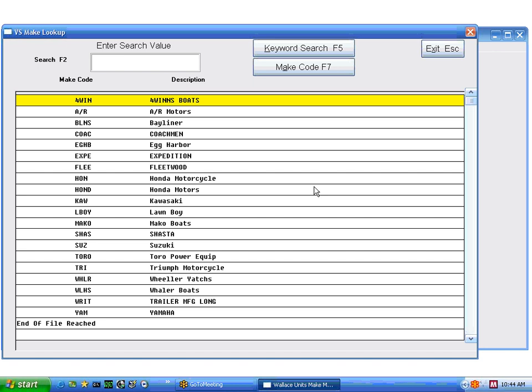What a make file is, is all the different manufacturers that you deal with. For example, if you're a Yamaha dealer, you need to have Yamaha, Honda, Volvo, Bayliner, whatever manufacturers you deal with. One of the first things the system is going to do, it'll be a drop down, and it's going to ask you, what is the make? What is the manufacturer? So you need to have a manufacturer file for each type of product that you're purchasing. Let's show you how you can set that up.